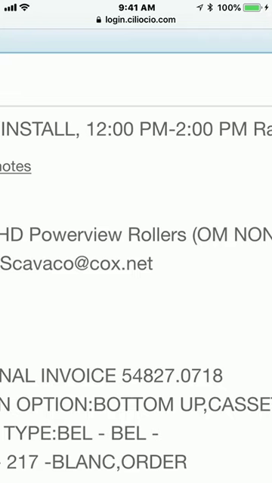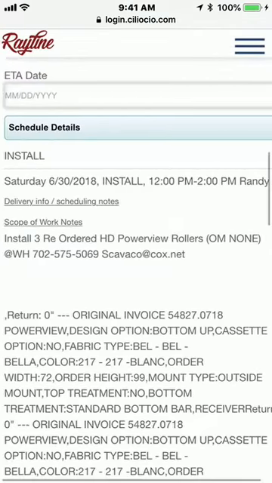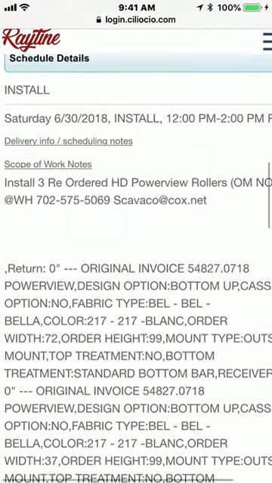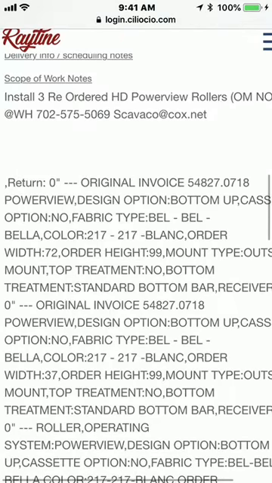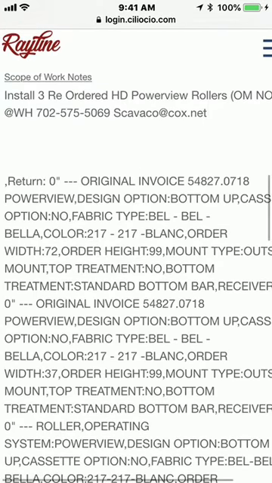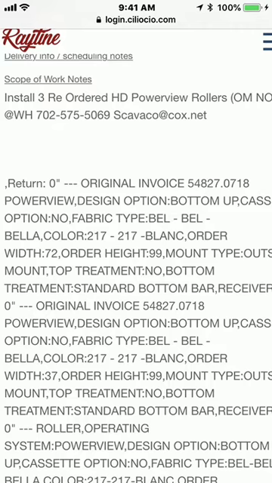If you have a measure and it would say it's only scheduled about an hour long, so it says 12 to 1, keep in mind, that's a 12 to 2 2-hour arrival time. As far as the delivery and info, scheduling notes, there's none in there. You can scroll past that, and then you'll see the scope of work notes. That's the first little bit. You can tell the office has written up.